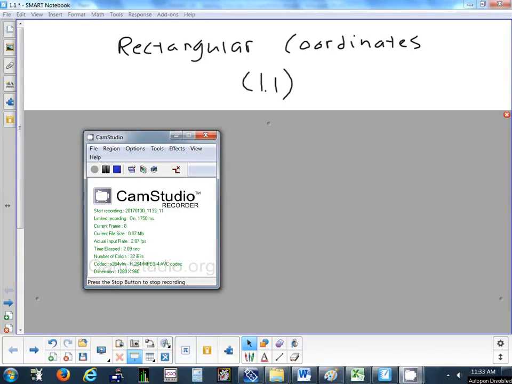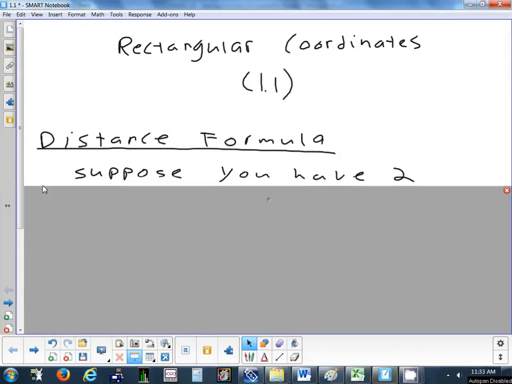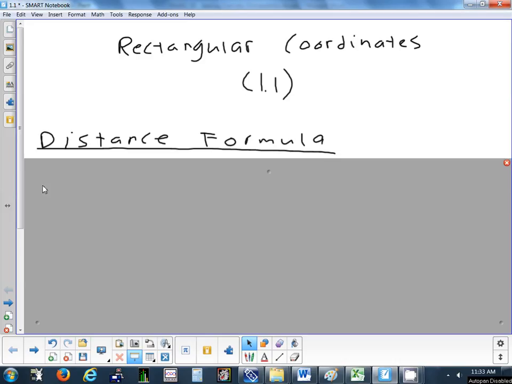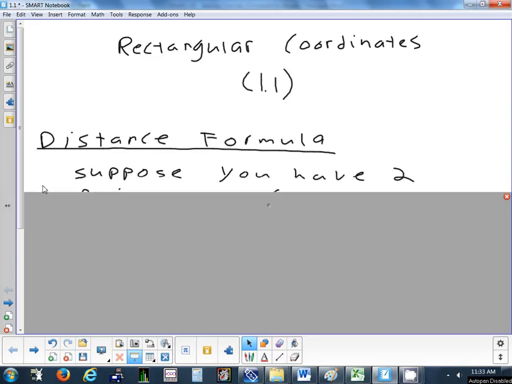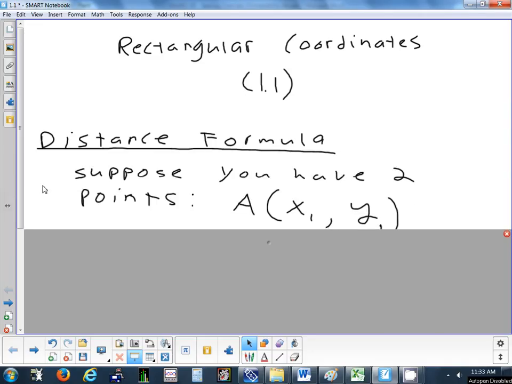All right, so we're going to start off by looking at two formulas, the distance formula and the midpoint formula. My real reason for this section is the distance formula, because it has a square root in it, and I want to make sure we remember how to work with square roots. Basically, the distance formula is used if you've got 2 points and you want to know how far apart they are.